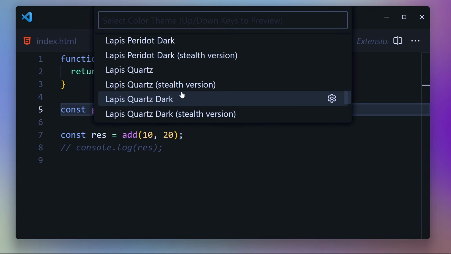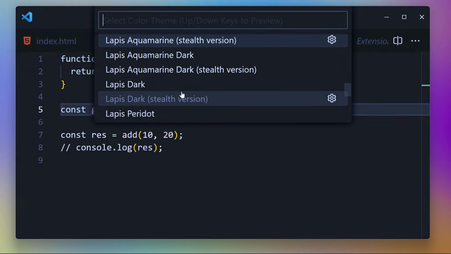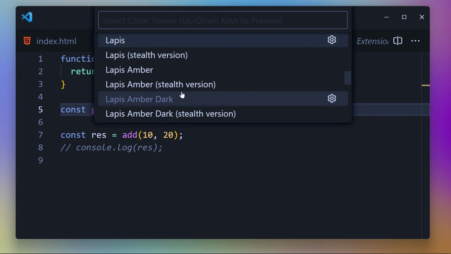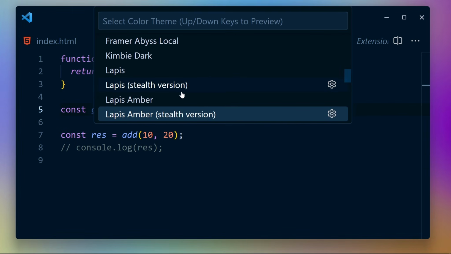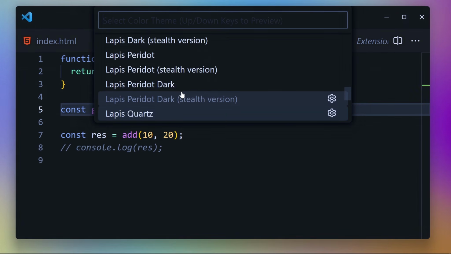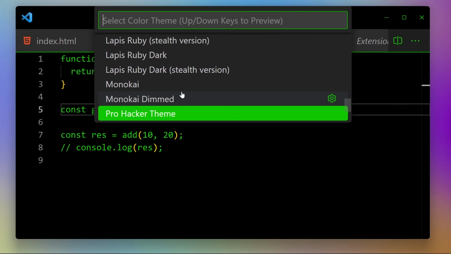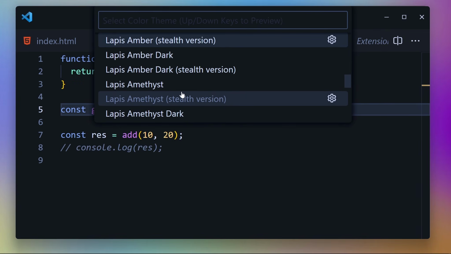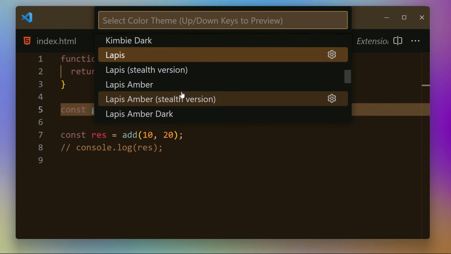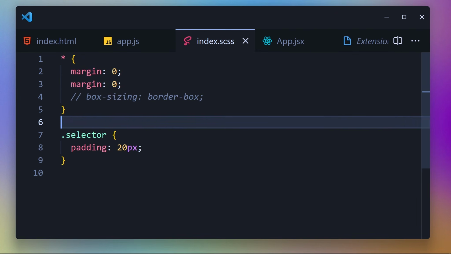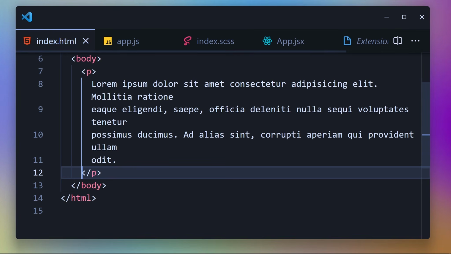And now let's choose another version of it. So here you can see we have a darker version, and we also have a slightly darker version, and then finally we have a totally white version of it. So I guess it's at the bottom. Was it at the bottom? I just lost it. Anyway, so we have a lighter version of it, and we also have a darker version of this Lisp theme. So I'm going to choose this one, and yeah, look at this theme, the most professional theme you can work with nowadays.